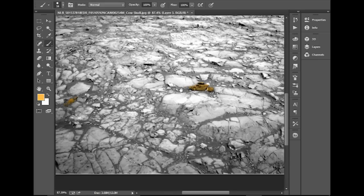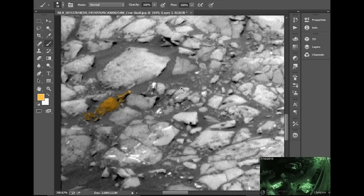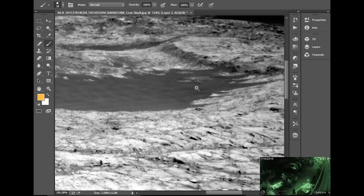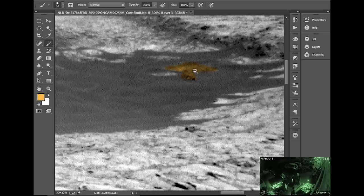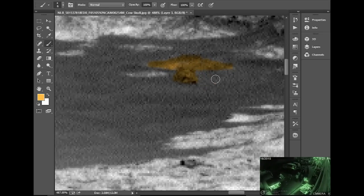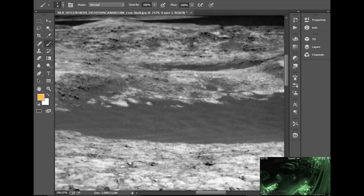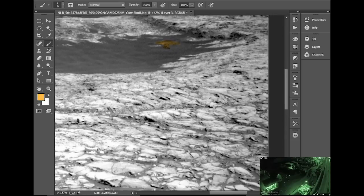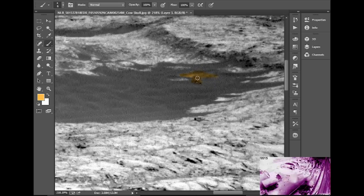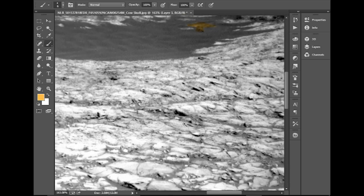So if you compare the head to the hand, you can clearly see the proportions are sort of equal. What is interesting in this image is this other creature. It's a very low resolution image, which is obviously intentionally done by NASA so that we cannot see the details of this image. Although this looks like a pool, as you can see, it's not up to this level of ground, so maybe the biology of animals on Mars is different from Earth, and they try to hide under the sand to hunt, or God knows.